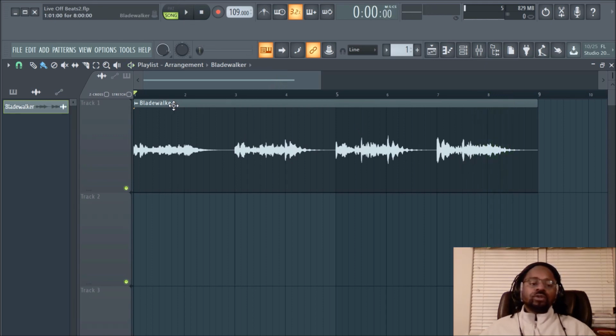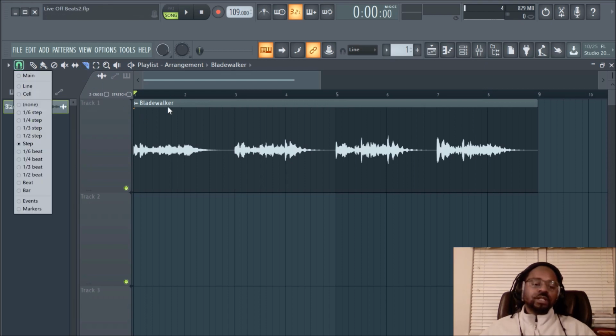So what I'm gonna do first, to change this loop, you can use anything really, like a soul sample or a loop. We're just going to use a loop for an example here. Choose your slice tool here and make sure your snap to grid is at a certain step.